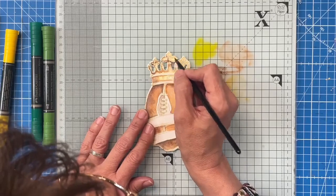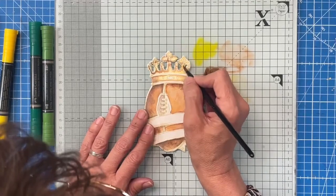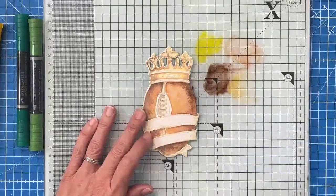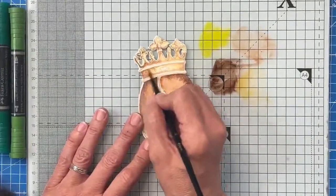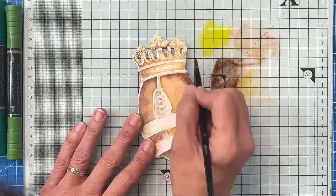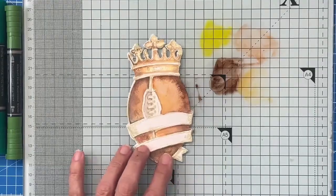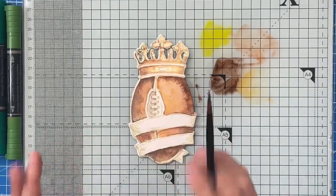Again, I don't want to spend forever painting a masterpiece here, and you think, oh, you've got to do all that to make this look good. I'm being as loose and quick as I can, and I'm just putting as much effort into it as I think it needs to make it look cool, to be honest. I don't think it needs any more than that. I can go a little bit darker.